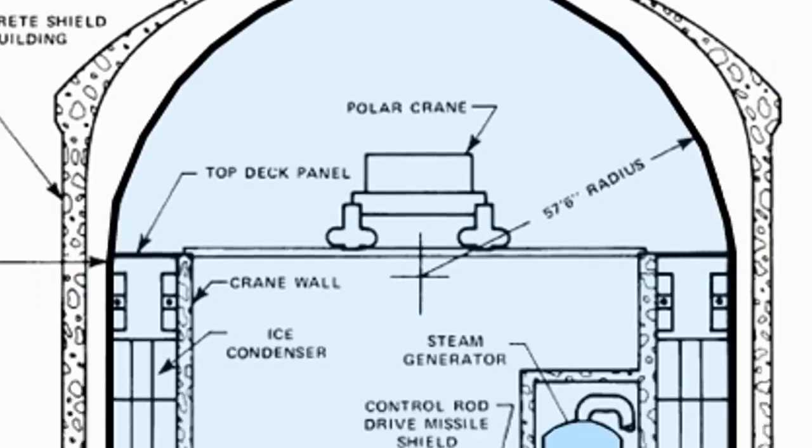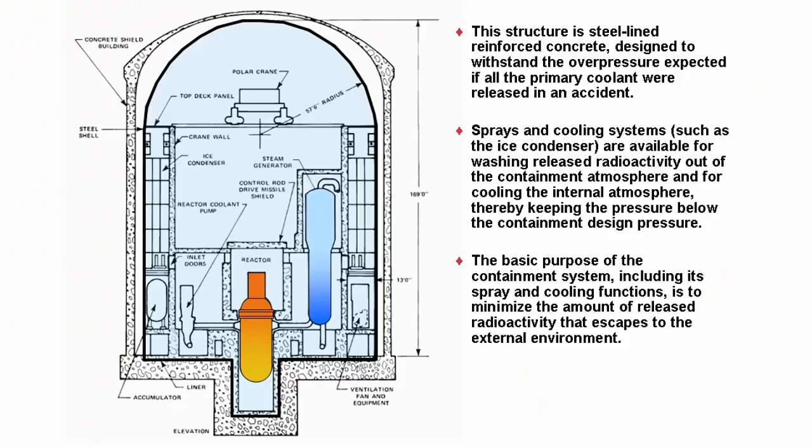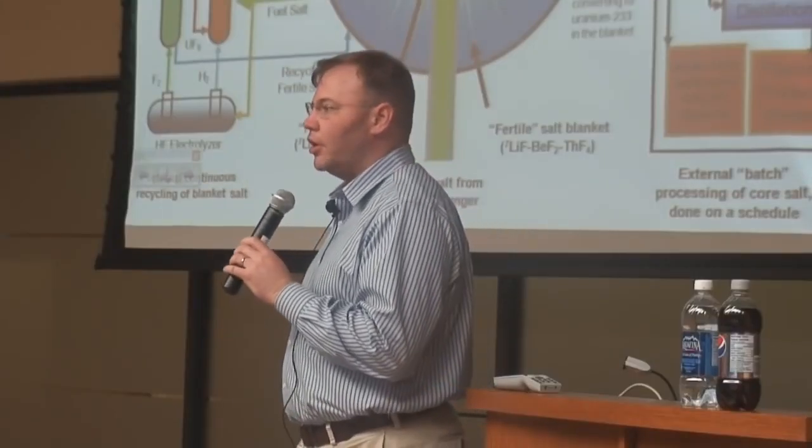This is what drives the design of this building. So if this happens, all the steam is captured in this building. Now, the reactors we have today use uranium oxide as a fuel. It's a ceramic material, chemically stable, but not very good at transferring heat. If you lose pressure, you lose your water, and soon your fuel will melt down and release the radioactive fission products within it. So they have a series of emergency systems designed to always keep the core covered with water.